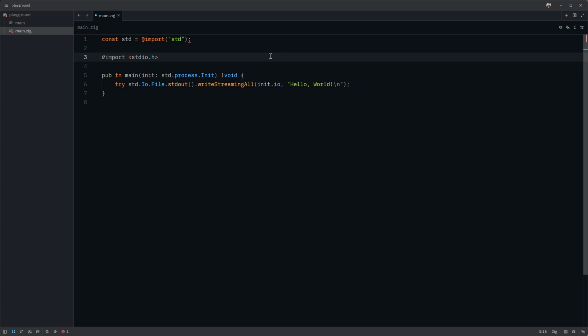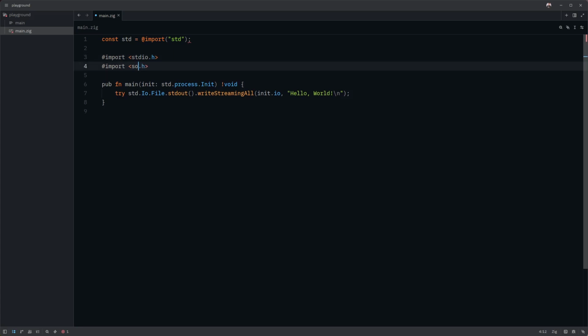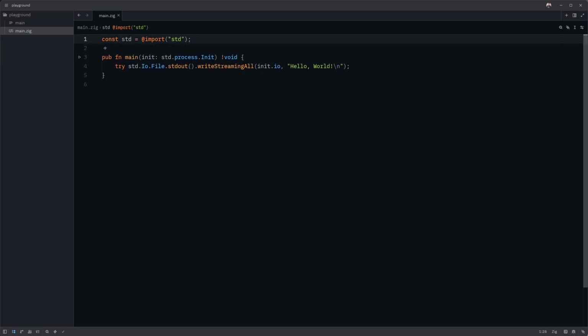Why is that important? Well, if in C you have also some third-party library that you want to import, there is nothing preventing this library from also exposing a function named printf, and then you will get a compile error that won't be easy to solve because two of the libraries you want to use are exposing the function with the same name. But since Zig forces you to give the name to your imports, it allows you to give a specific name to each one in your own program, and that way prevent name collisions.